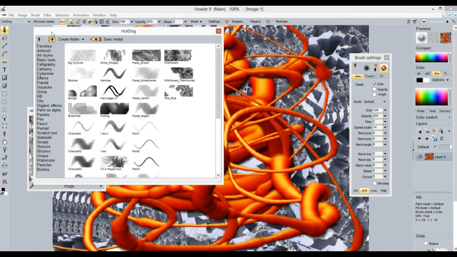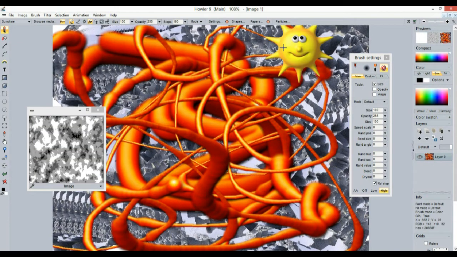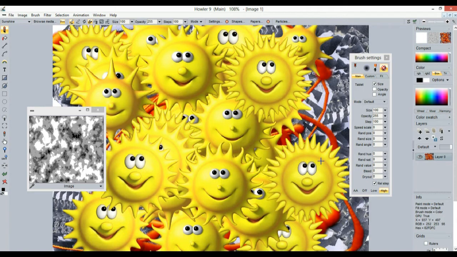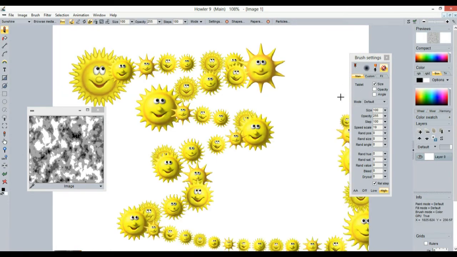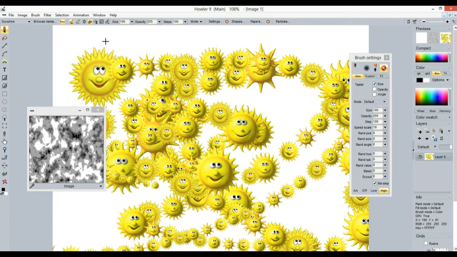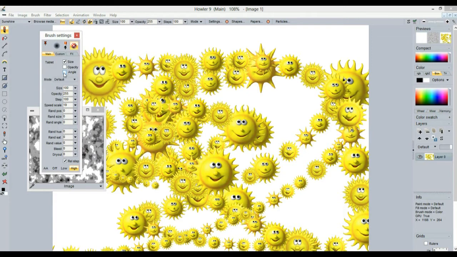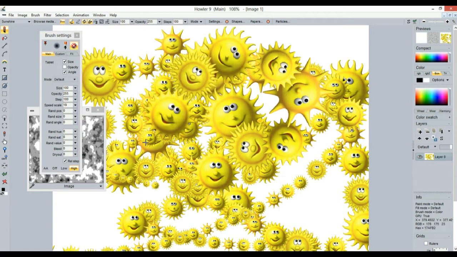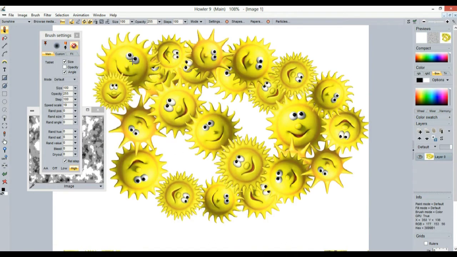This will also apply, of course, to brushes such as the new stickers. Where are they? Right here. And so for instance the sun, if you go slowly and fast, you may want to change the size with the speed scale, and so here you go. Now you have a lot of different sizes automatically produced. And same thing with the rotation. If you click this option here, that's the angle control. Based on the angle of your path, it's going to rotate the sun and line it up with that path. Alright, so that's the shortcut.